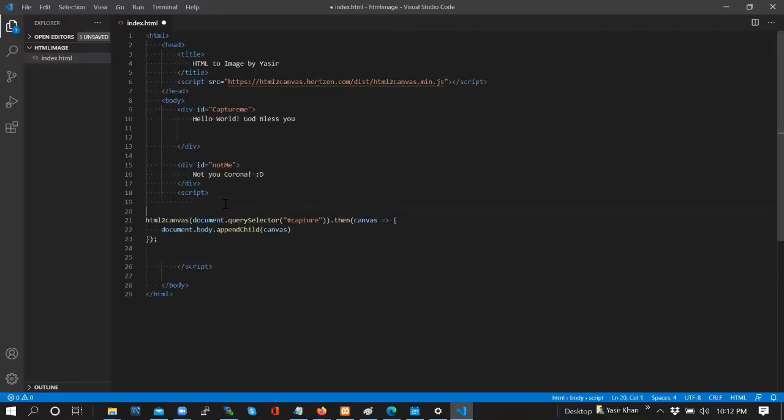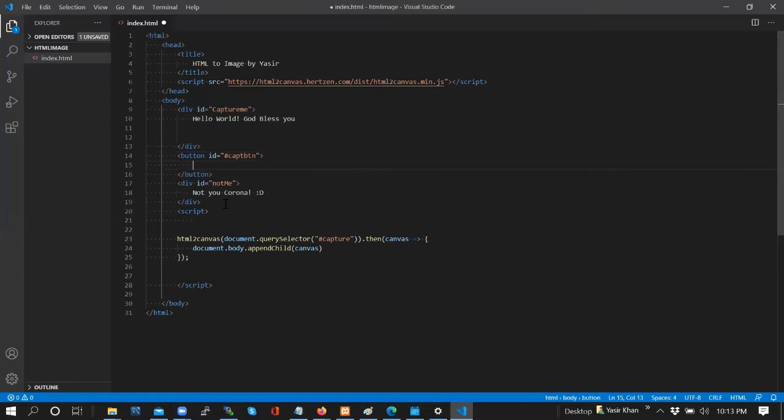What we are going to do is paste the html2canvas code, and we are going to link this code to one of our events that we will be initializing by adding a button. So on the click of the button the image will be created. First let's create the button, and using the ID of this button we will create the code.